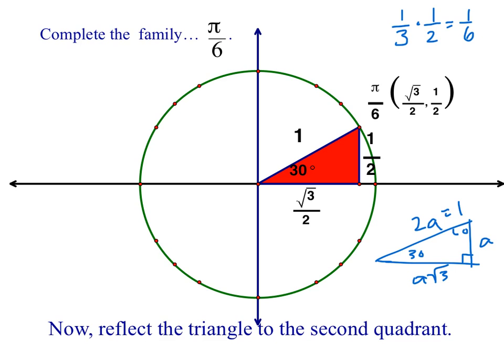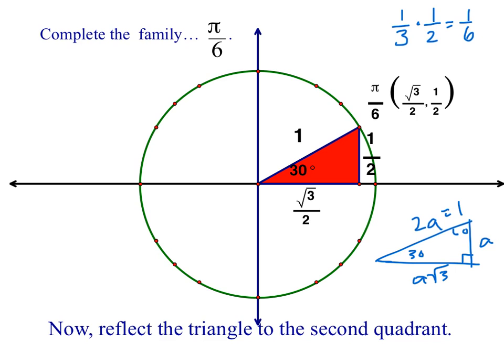So what I do is I look, well, which one is 1/2? One of the two coordinates, either the y or the x, would have to be 1/2, and this one's the one that's halfway. So the sine, because it's the y value, is the 1/2, and the value that always goes with 1/2 is root 3 over 2, so that's the cosine. Again, we're going to extrapolate that.